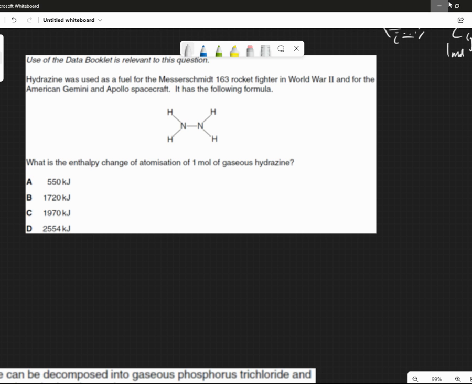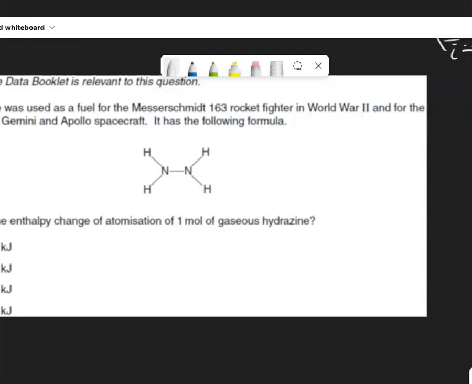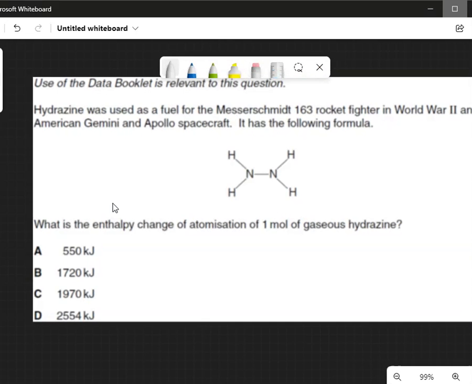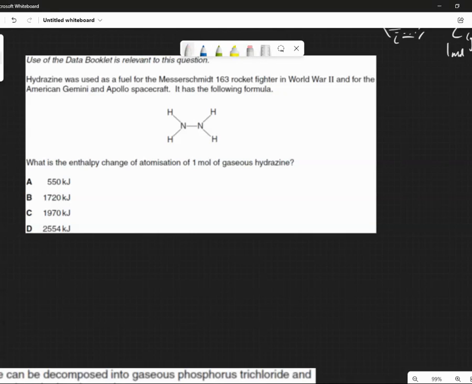Now, obviously, I don't know if you can see. I don't think you can see it anymore. But I'm looking for my data booklet because I'll have to open it on the other screen. What I want is another screen. I want 3 screens, because that would be nice, I think. It's opened, but it hasn't opened where you can see it. All right, so there you go. You should be able to see that again. All right, here we go. Data booklet is open. I should have really opened this before, shouldn't I? Okay.